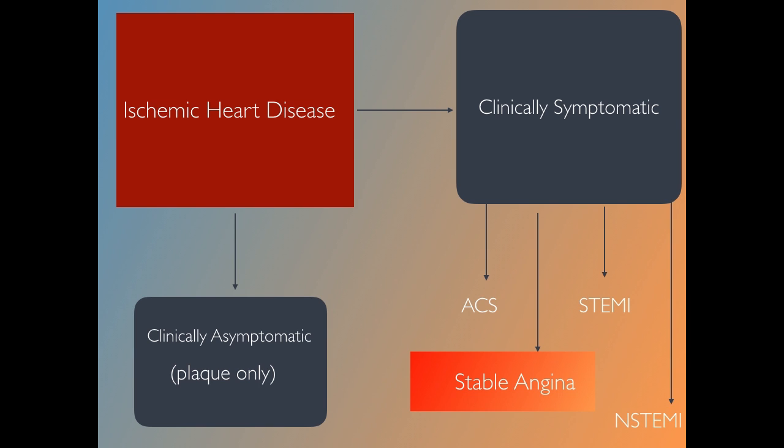But what can also happen is that you can get the demand ischemia that I mentioned previously, where the demand simply outweighs the supply of oxygenated nutrients going to the cardiac muscle, the myocardium, and as a result, you get what we call demand ischemia, and that's stable angina. I'm going to go through that in much detail here, but I want you to look at this overview slide. So ischemic heart disease can be clinically asymptomatic or become clinically symptomatic, and within the clinically symptomatic category, you can have ACS, acute coronary syndrome, stable angina, which is going to be the focus of this lecture, ST elevation MI, also known by the acronym STEMI, and non-ST elevation MI, or NSTEMI. So let's go ahead and get started and try to make this complex topic bearable and understandable so that we can recall information easily.